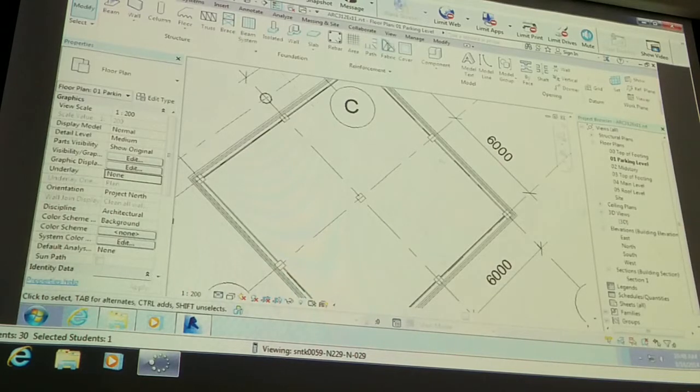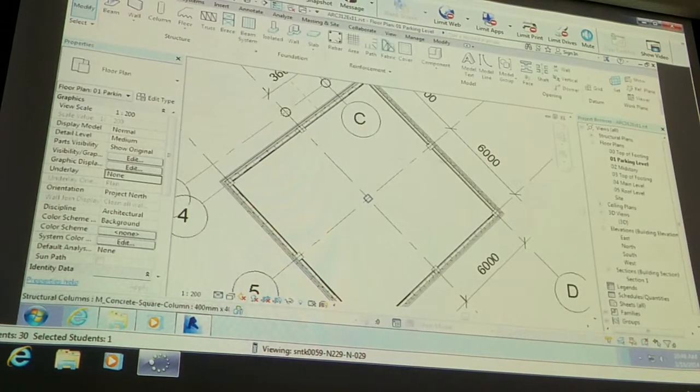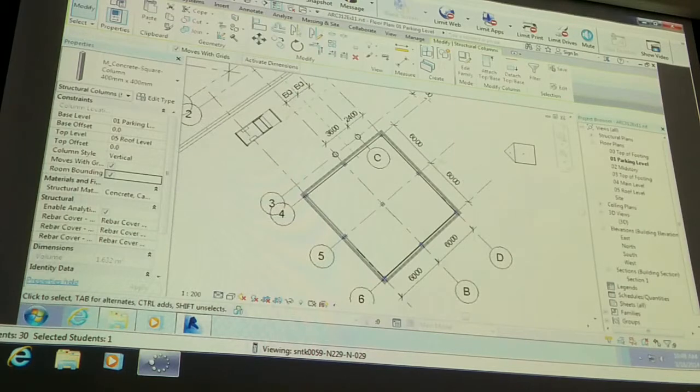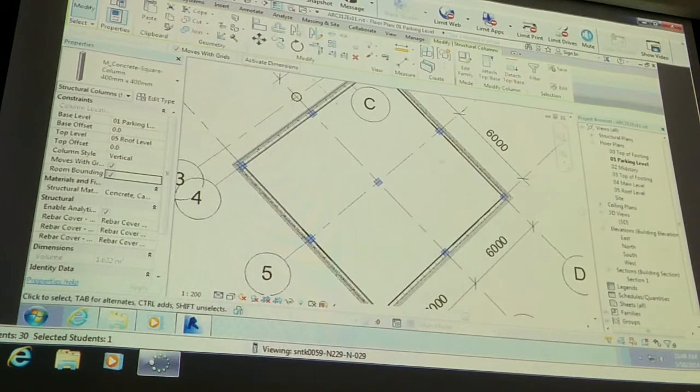All right, now we can adjust their tops and bottoms. If you select one of them, you can extend the selection. That'll pick just the square columns. We want the base to be the 0, 0 level. And we want the top to be the roof level minus the thickness of the structural slab above, which will be 250. So negative 250 will be our top offset.